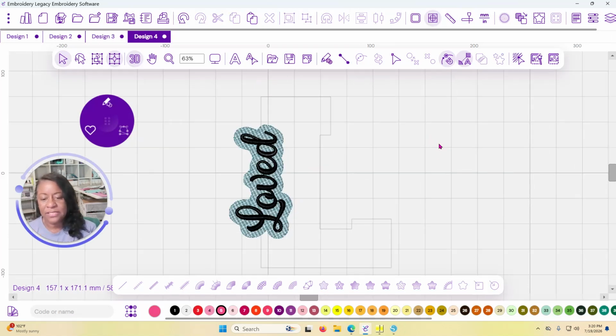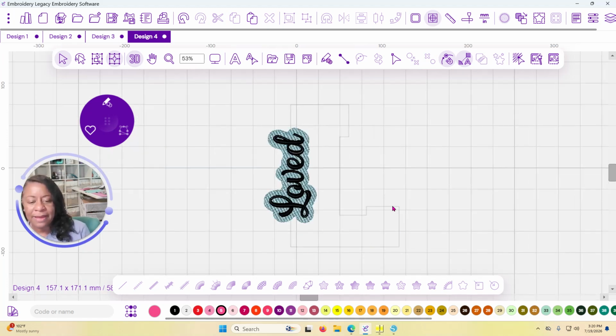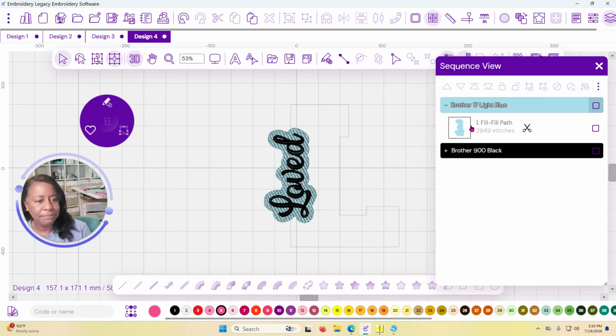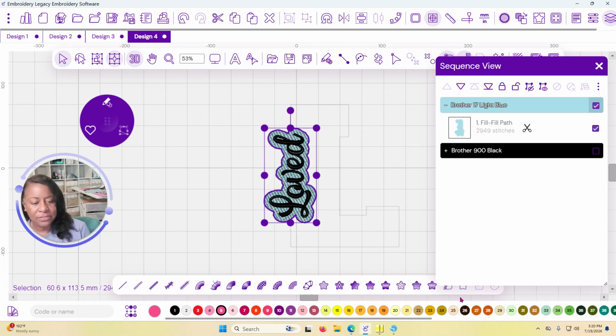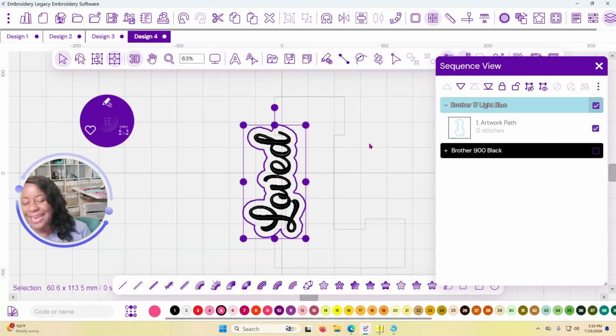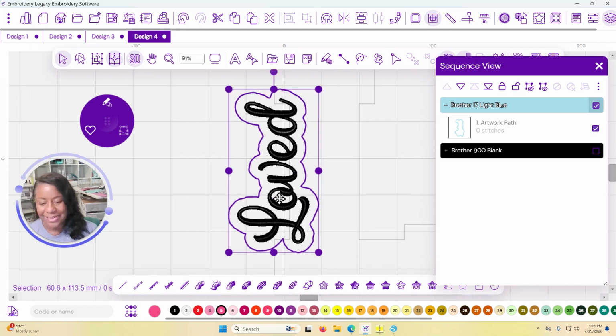And so there you have it. So if you look, we have the L, which is kind of hard to see, and then we have this nap down. So I'm gonna go back, pick the blue nap down, change it to artwork. I just need lines. I didn't really need the nap down. I just kind of used the nap down feature to get to what I wanted.